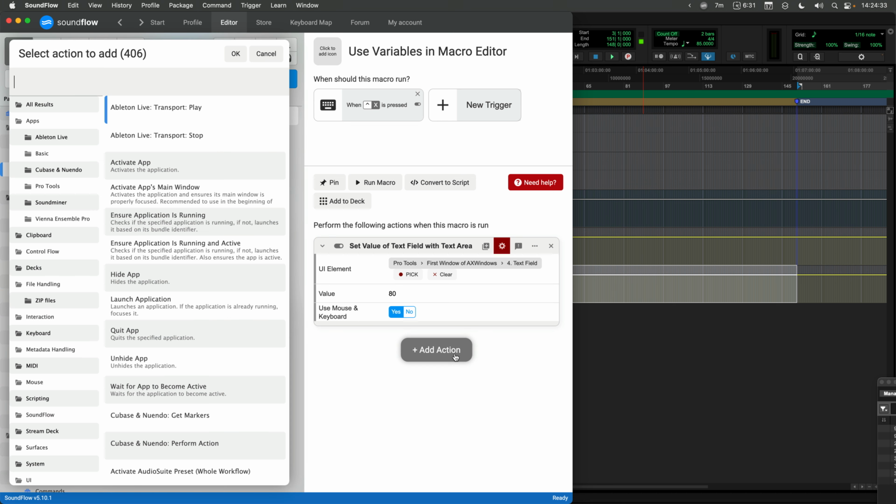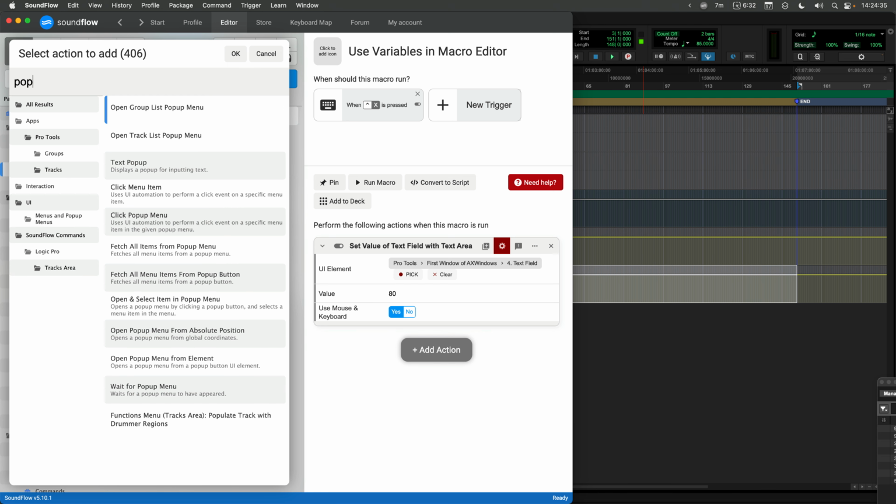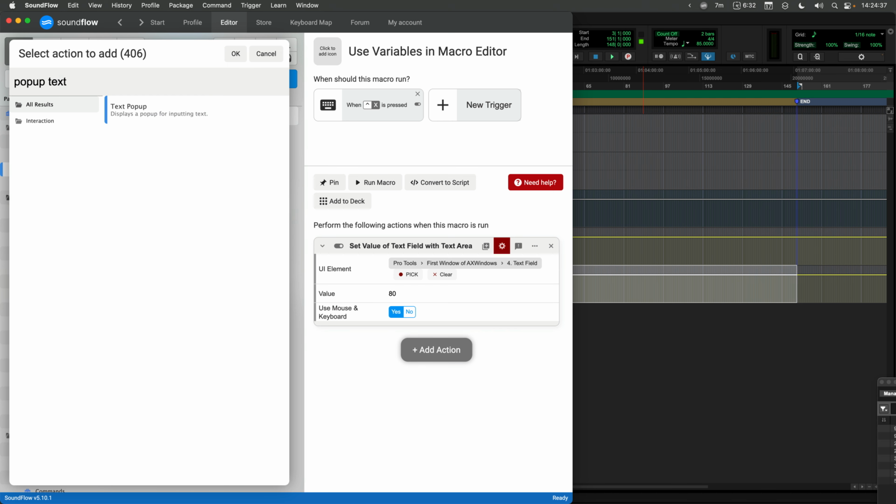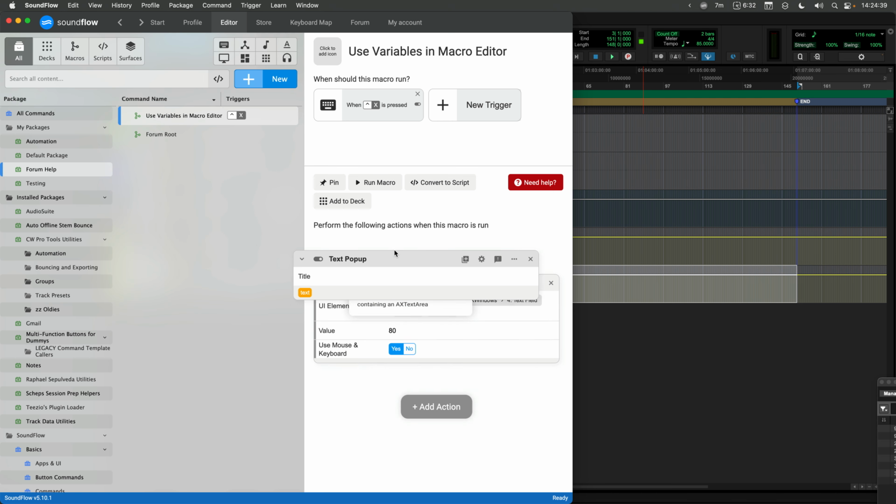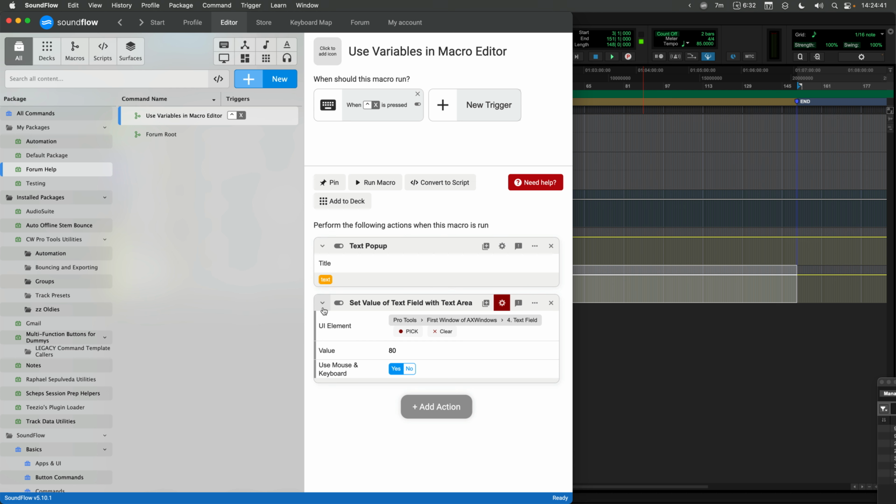So if we do add action now, we'll do pop-up text like this. This is the simplest way to get user input. So this will just be a prompt for some amount of text. In this instance, we want it to be a number. SoundFlow doesn't care if it's a number or if it's text.